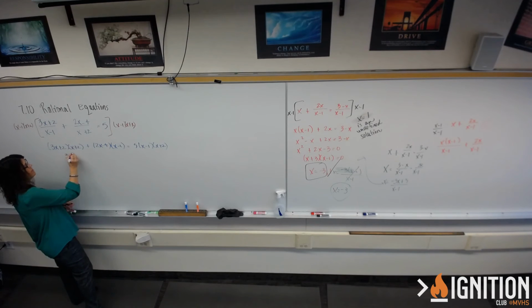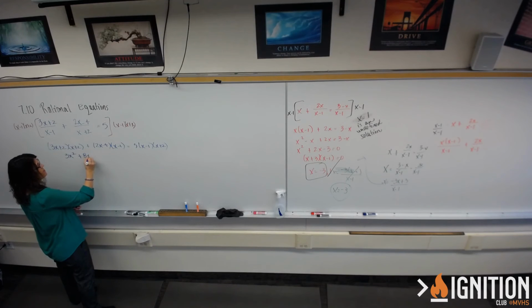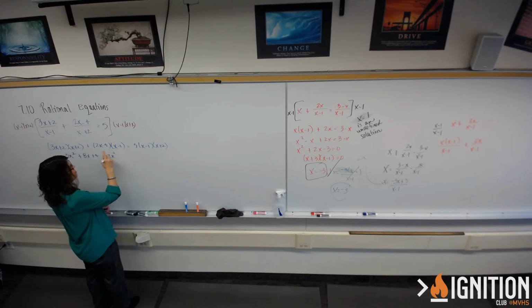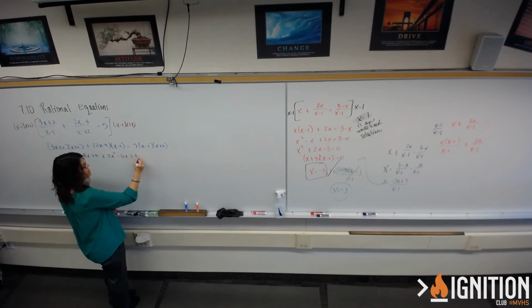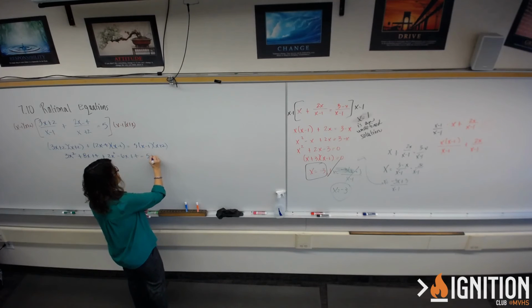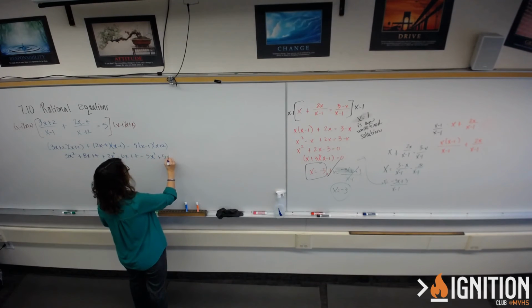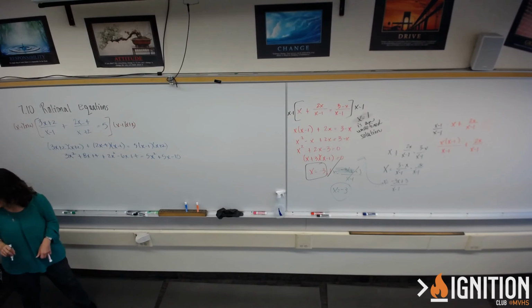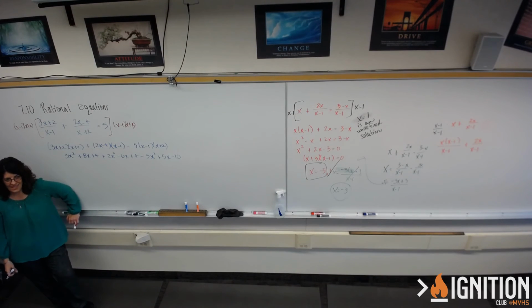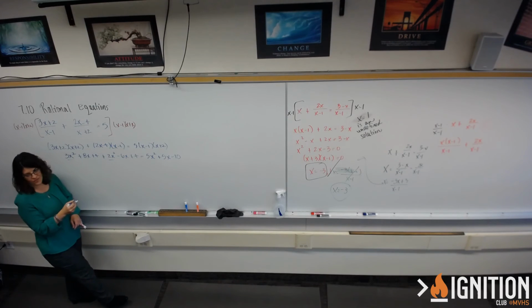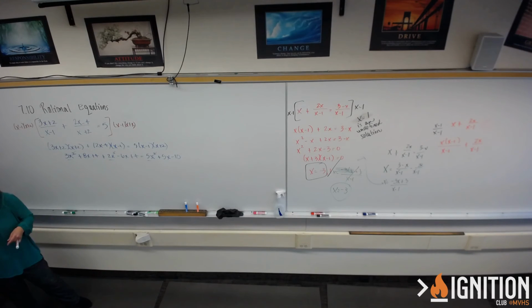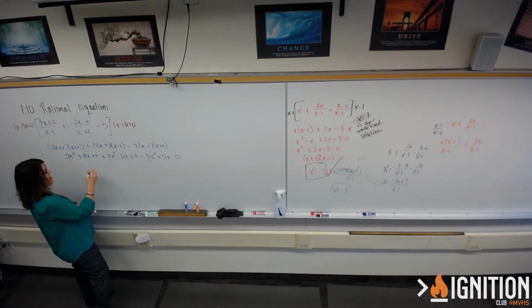So here we go. 3x squared plus 6 plus 8x plus 4, and then 2x squared minus 2 minus 4 minus 6x plus 4. Watch as I go. If I make a mistake, then we're going to have problems. 5x squared plus x plus 5x minus 10. Okay, so let's just multiply everything. Isn't that nice? 3x squared plus 2x squared is 5x squared equals 5x squared. That worked out really nice. No quadratic formula, no factoring. That was pretty. Okay, subtract 3x.